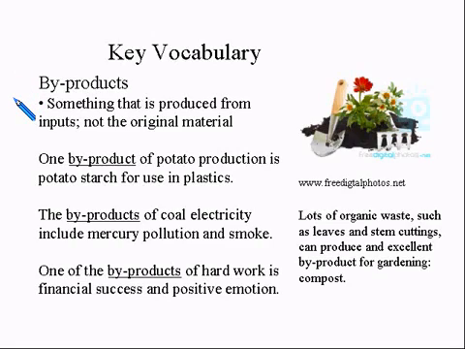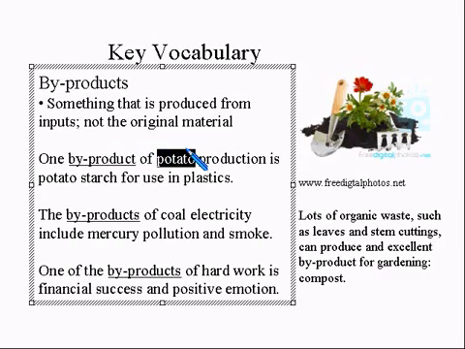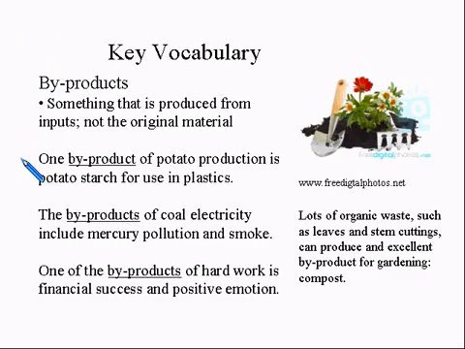A byproduct is something that is produced from inputs or not the original material. So if I take a potato and I make plastic, the byproduct is plastic. One byproduct of potato production is potato starch for use in plastics. The byproducts of coal electricity include mercury pollution and smoke. So if we make electricity from coal, it produces mercury pollution and smoke. Those are the byproducts. One of the byproducts of hard work is financial success and positive emotion.